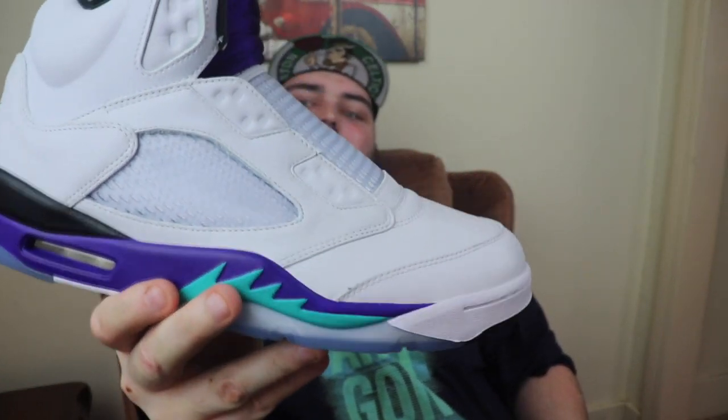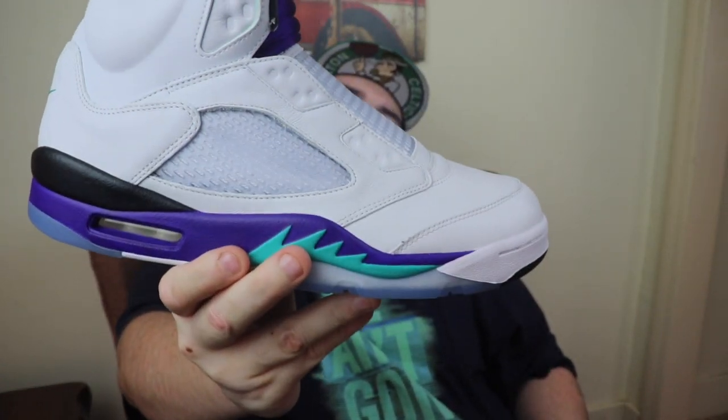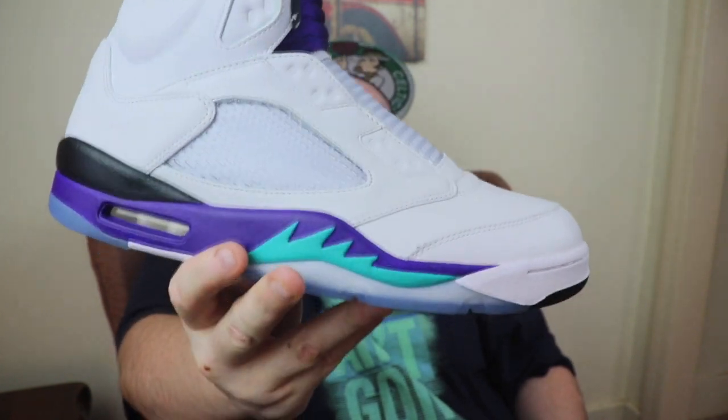But see, you can kind of make a decision, even though there are some things wrong with it, you can make that decision that, yeah, there are some, maybe factory defects, but they're still good enough. And that's kind of where I see this item and some of the other items I've had. Where it comes to the Prestos, it's just too far and I can't accept that kind of quality. But let me go ahead and give these another up close view for you guys. These are super, super fire, and I'm really happy to have them in the collection.